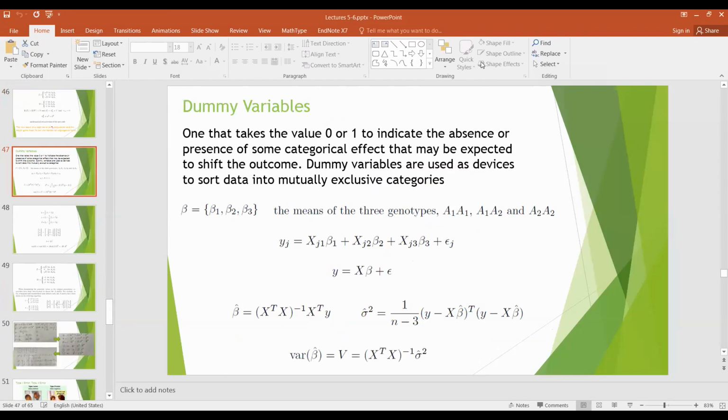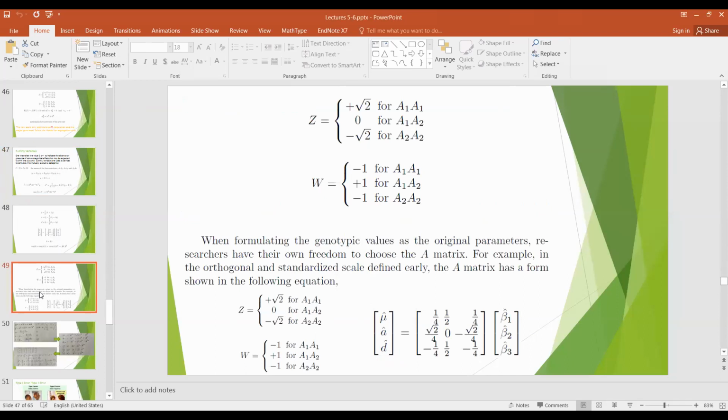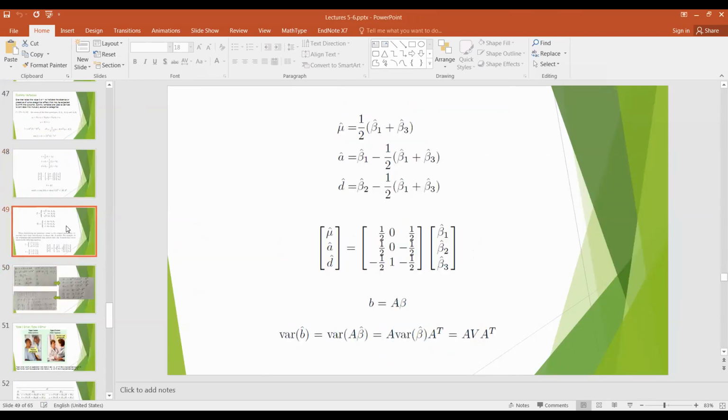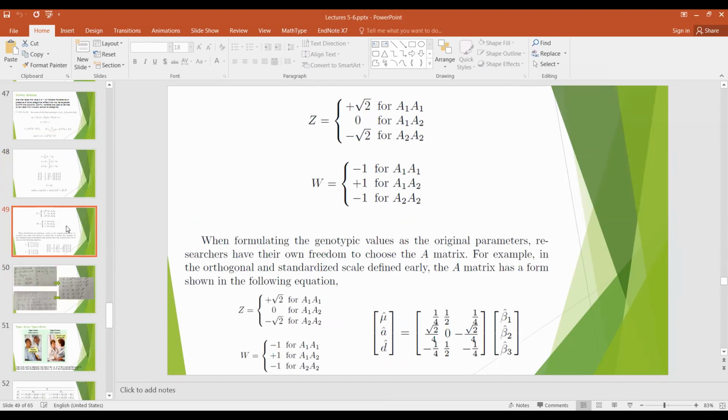And this is another way. We can even use a dummy variable to set up the linear combination model in a different way. This is called the dummy variable. As you can see, eventually you get the same test results. These two slides just show you how we can relate the results using different scales of the random variables to each other. So even if we use different scales for the Z variable and the W variable or dummy variable, eventually we get the same test results.